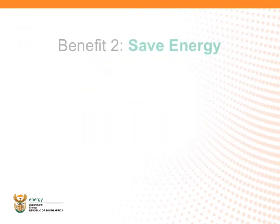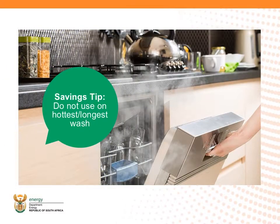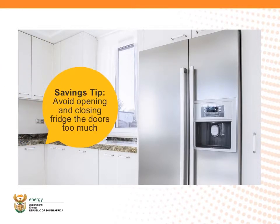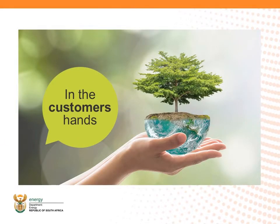The second benefit to talk about with customers is saving energy. Just by buying an energy efficient appliance, they will save energy — but how they use their appliance could save them even more. Inform your customer that buying an energy efficient washing machine but constantly using the hottest and longest wash will not save energy. That buying an energy efficient fridge but opening and closing the doors too often or putting in hot or warm food will not save energy. That investing in an energy efficient air conditioner but running it all day at the lowest or highest temperature even when they are not in the room will not save energy. That buying an energy efficient lamp but not using a CFL light bulb will not save energy. So, the second benefit is in the customer's hands to maximize.